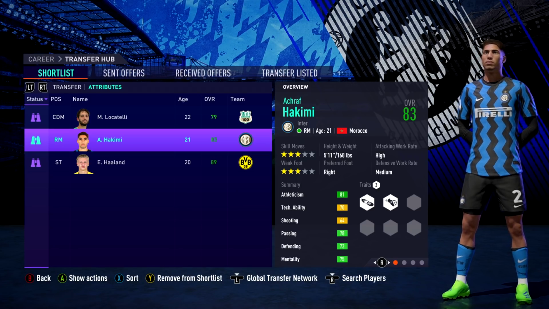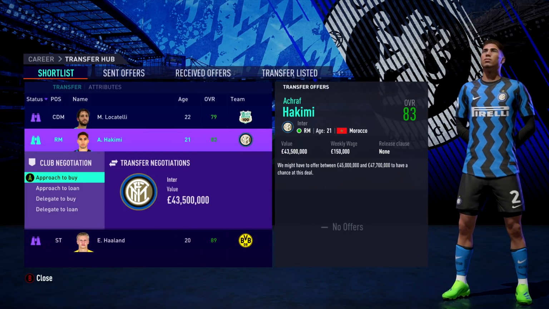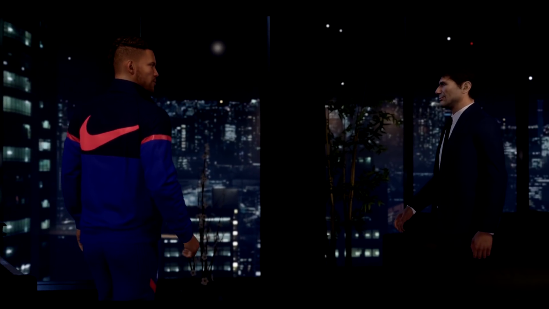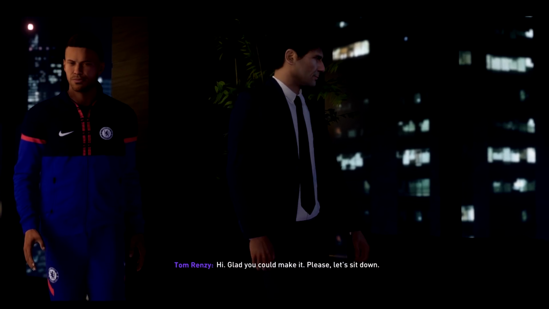So I need some good news then, guys, in today's episode. After picking up 3 injuries already, I think it's about time right now we go ahead and try and sign Hakimi into the team. Now you can see his value, 43.5 million, and they're looking around about that for him into Milan. So of course he's on his last year of his contract. So let's get into this right now. Let's try and sign Hakimi into the team. I'm not too sure how much Chelsea are signing him for in real life. If you guys know, let me know down below in the comments. That would be interesting to know.